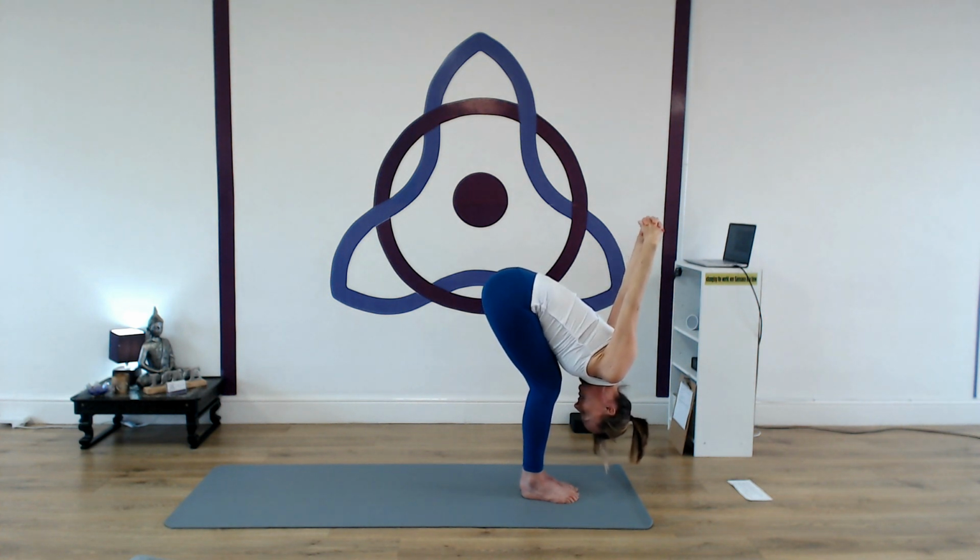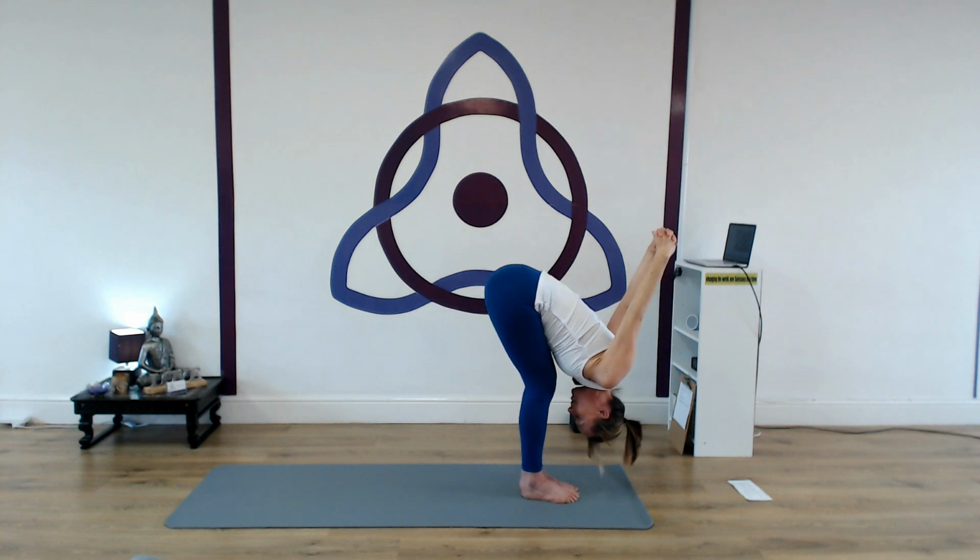And then exhale again, that unfolding into the shape. So arms can start to come over the head. You might straighten the legs a little. Really feel into that unfolding with the breath, breathing in and breathing out. Easy breath. Inhale. Exhale.